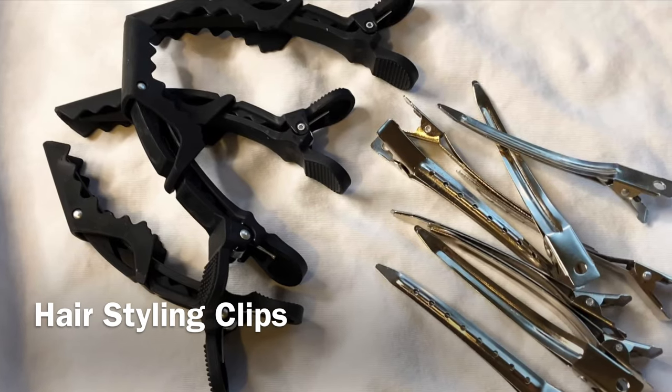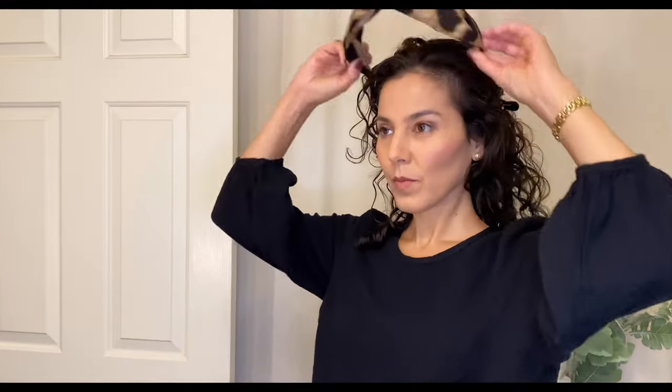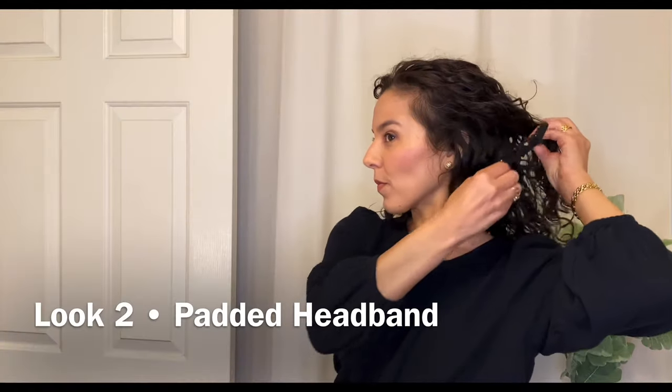You can't see the blunt end of the headband. The next styling tip is to use hairstyling clips to hold back some of the hair and leave some of the face-framing bangs or fringe forward before putting the headband on. That allows you to never have to pull hair from underneath the headband to bring it forward, because that will just cause frizz by separating those curl clumps and disturbing your curl pattern.